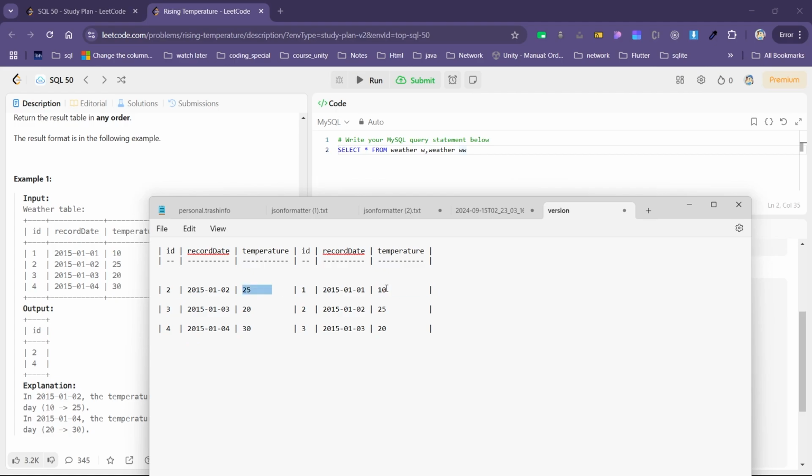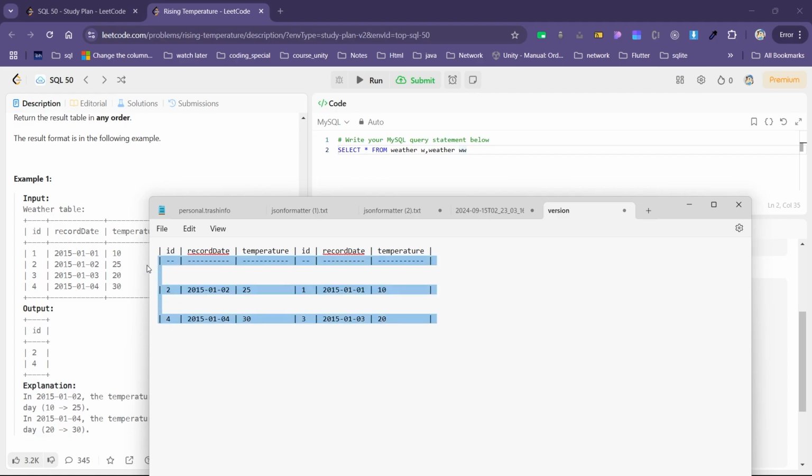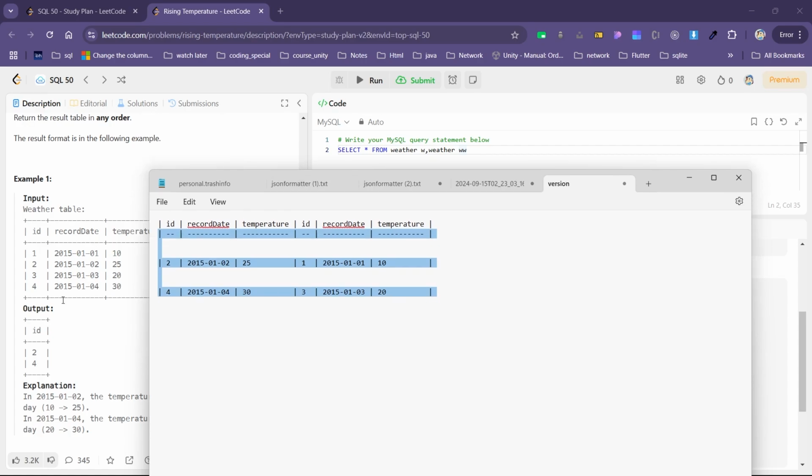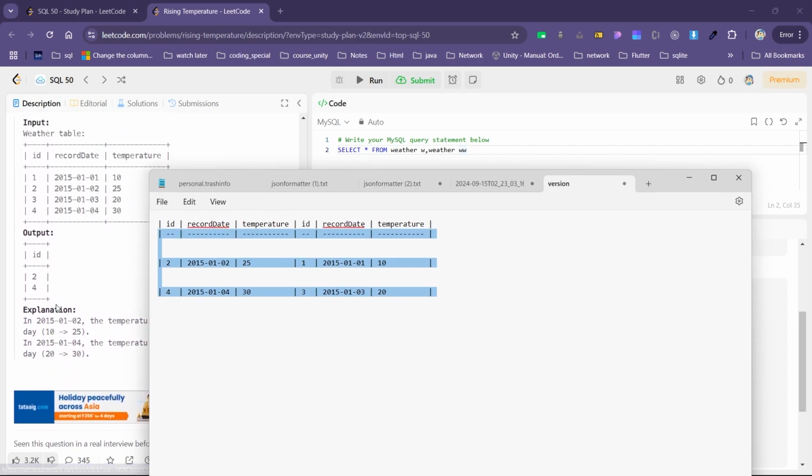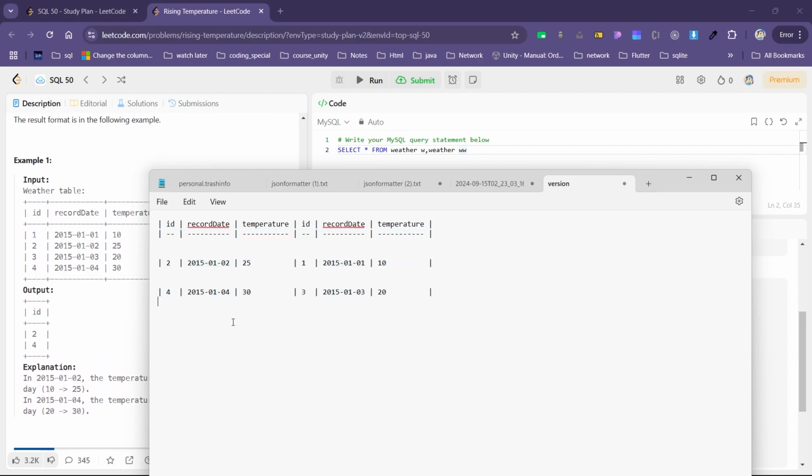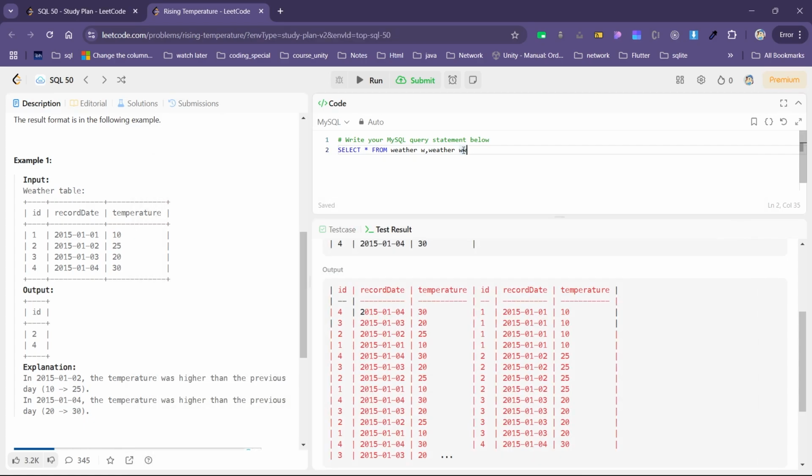So this entry is valid, this entry is invalid, this entry is again valid. Now in this resulting result set, what we want is IDs only. So you take IDs from this table, that is 2 and then 4. That is our result.